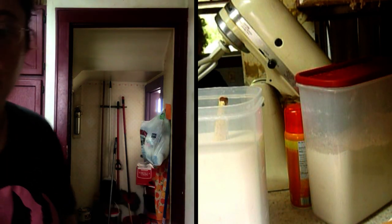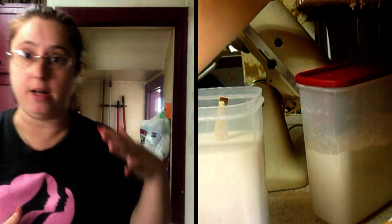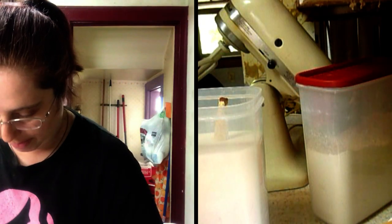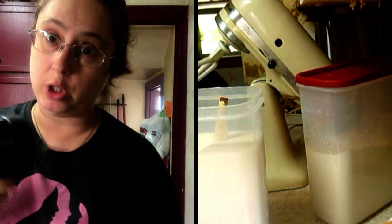Alright, now we need to put in the sugar. And it calls for 3/4 cup. And because we're doubling the recipe, 3/4 and 3/4 is 1.5. So remember all those times you thought you would never use fractions? Well, if you cook or bake.